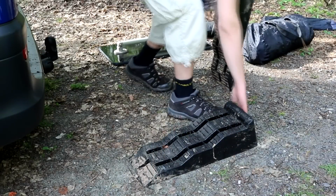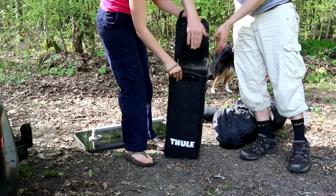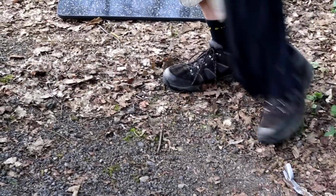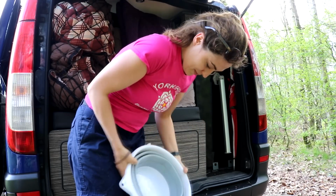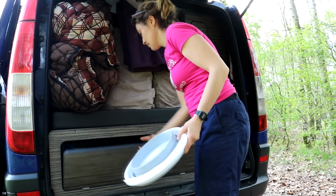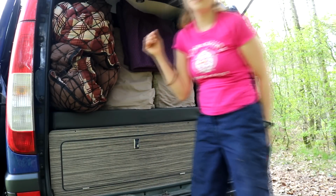And now we're putting our chocks away, and sometimes we need to use these because if we don't have it level, we'll often wake up with a bad back, and who wants that? And those go in the bottom of the wardrobe cupboard. And so does the awning, our foldable chairs, and we've got a fold-away table as well. And this really handy collapsible bucket that we'll often use to take washing up to a washing up point. There's definitely a knack to it, and I'm a bit out of practice here. And that goes under the bed. And all the bedding is stuffed at the back here as well.